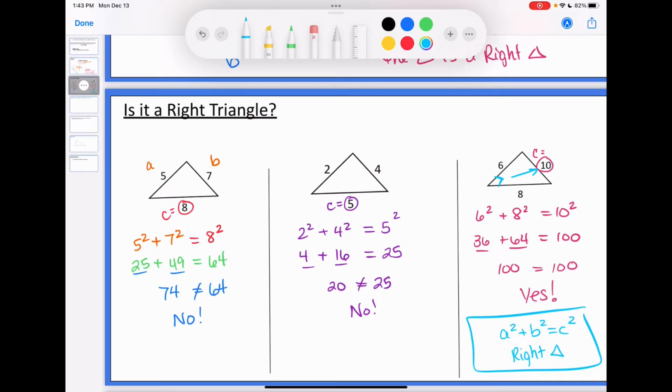Okay, let's go back to this first one, this guy right here. So when I square these, I get the length of my two legs is longer than my hypotenuse, right? Now this triangle is not necessarily drawn to scale, right? But that means that when I square it, my two legs are longer and my hypotenuse is shorter. That's kind of the idea here.